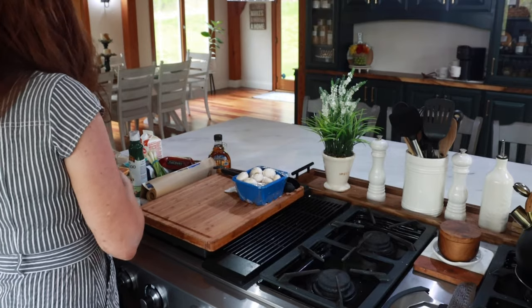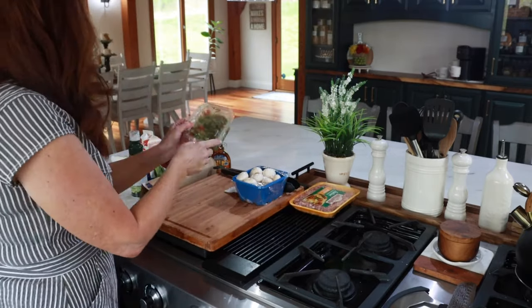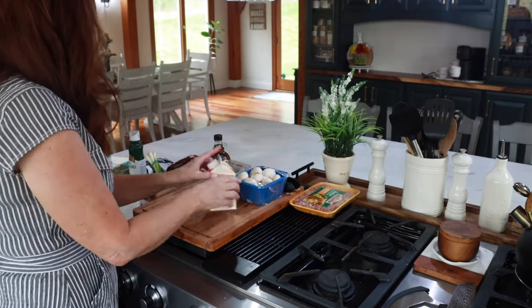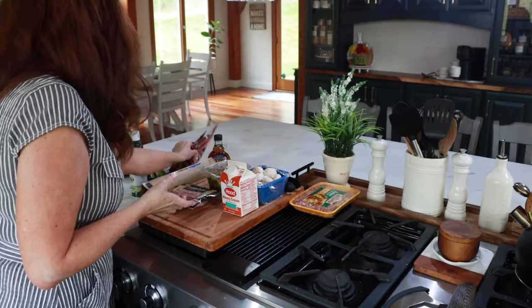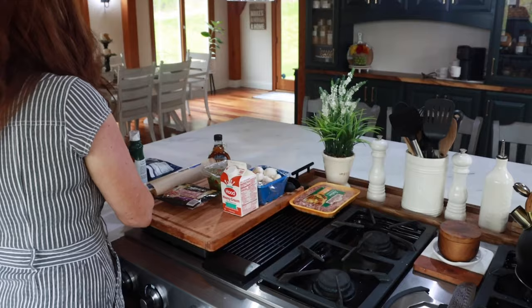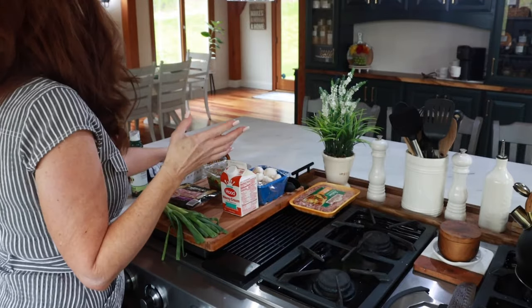Mushrooms. I'm gonna make sausage later. We've got chopped up peppers. Multi-kinds. We've got heavy cream, we've got diced ham, and we've got mozzarella, and we've got sharp cheddar. So we've got a couple different cheeses, and we have some green onions. So this is the recipe. Obviously, we need eggs.